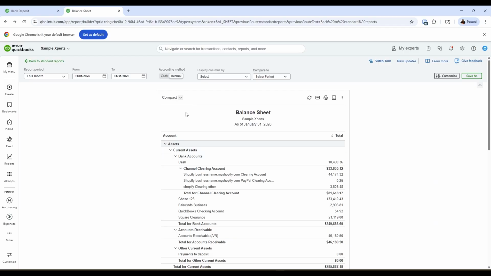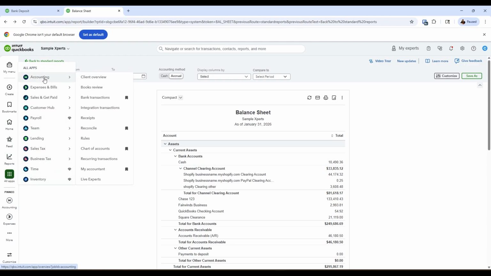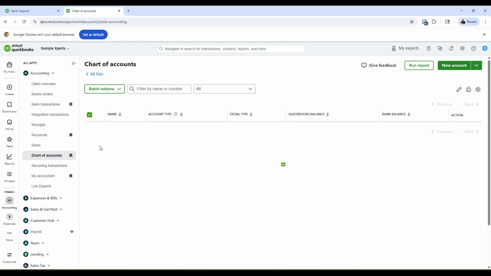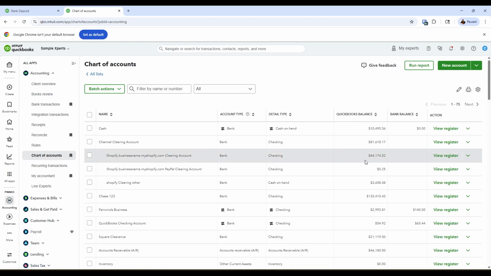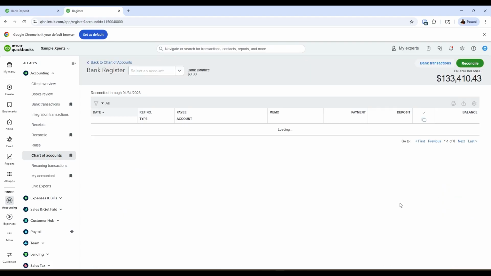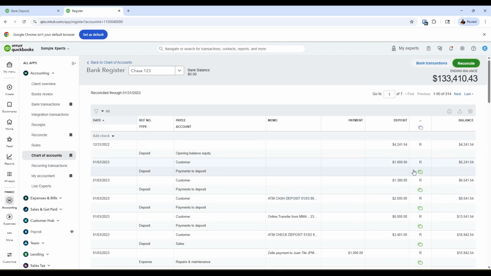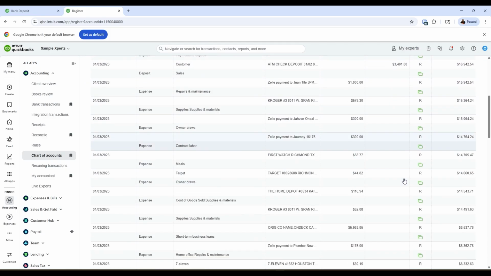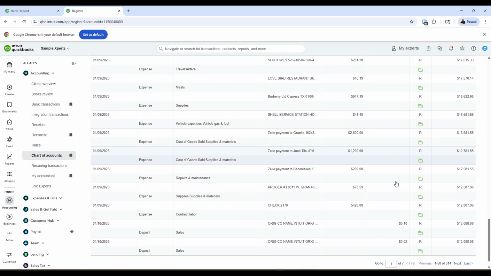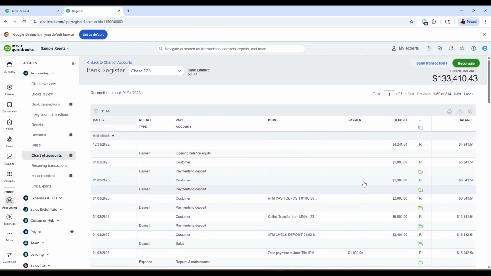Okay, so we fixed the undeposited funds and we showed you how to do it both ways. So we're going to go back here. Oh yes, before we do, if you have recorded the payments to the bank feed, I'm going to show you how to fix that. So we're going to go into accounting and go to the chart of accounts, go to that account, and view register. If the payment was recorded straight here, it wouldn't have this green flag.